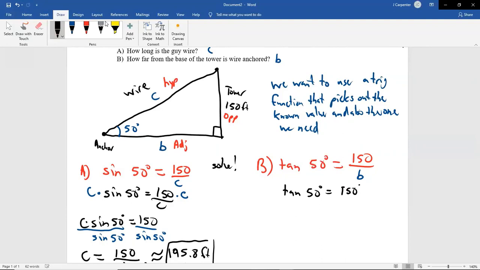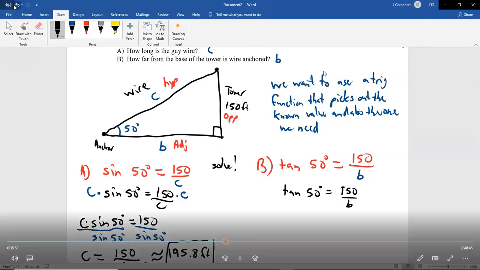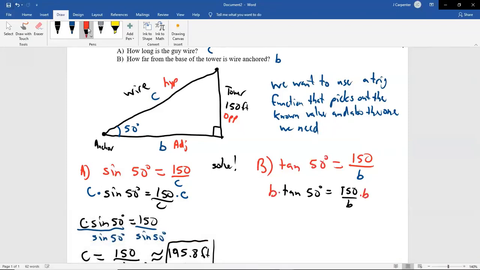150 degrees, no, not degrees. Why did I write degrees there? 150 over b. So we multiply both sides by b to get it out of the denominator. Your variable is not always the denominator in these types of problems. It could have been the top number, in which case multiplying both sides by that bottom number, you'd actually be done. I'm giving you the most complicated ones so that you can do the simpler ones without me giving you an example. So b times tangent of 50 degrees is equal to 150.